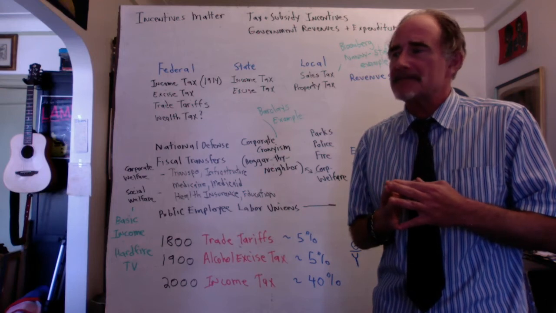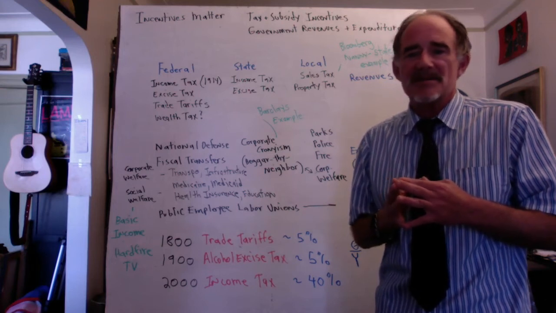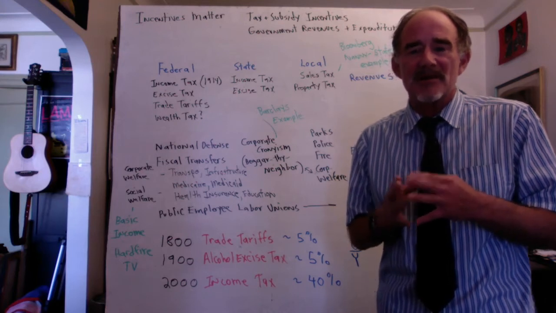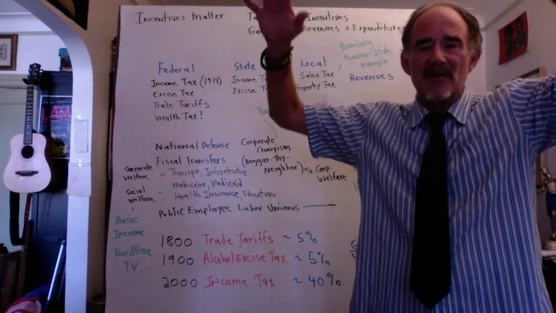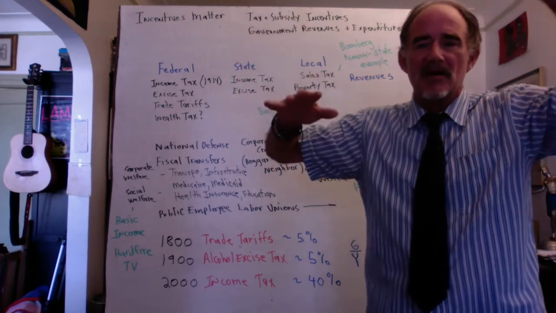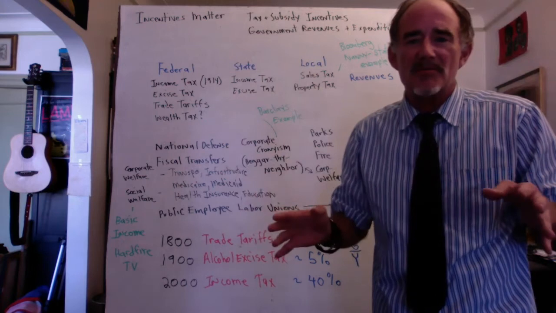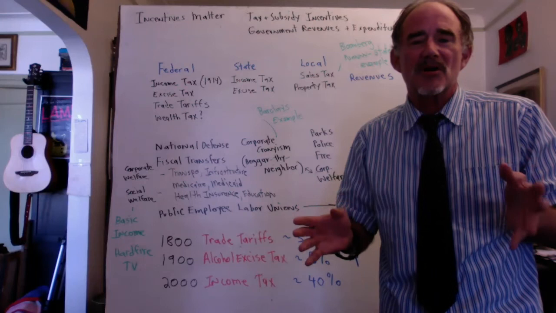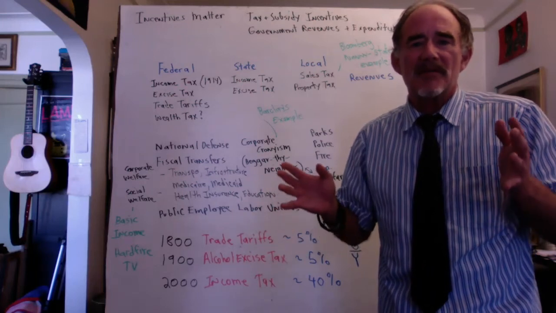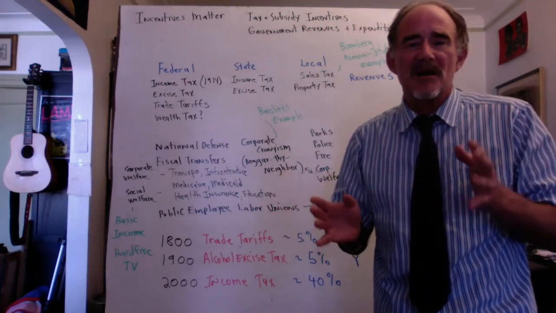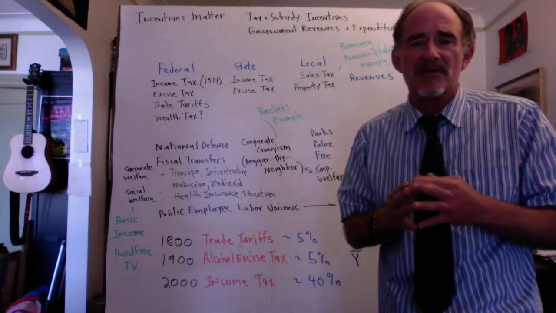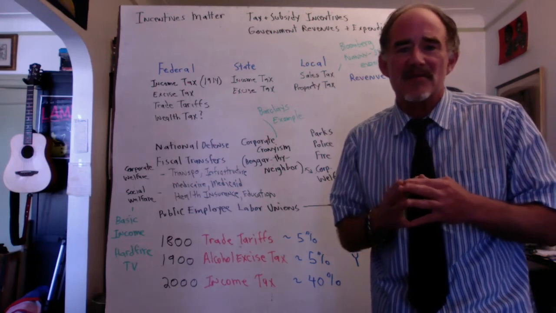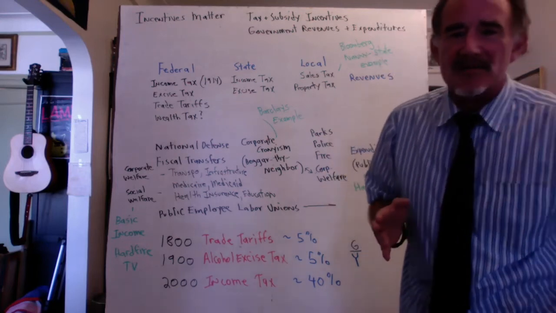And there were the NIMBYs, not in my backyard. The wealthy people in downtown Brooklyn didn't want Barclays there because it would also include skyscrapers, which would then prevent sun from coming down on their own homes. So you had local people in downtown Brooklyn who didn't want Barclays to occur, but the labor unions wanted it to occur, especially the iron and steel workers unions, because it was a big construction job, as are all of these sports stadiums and convention centers and other white elephants.